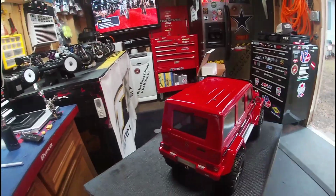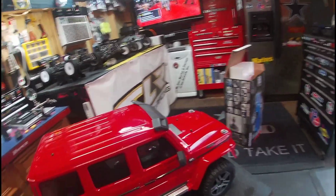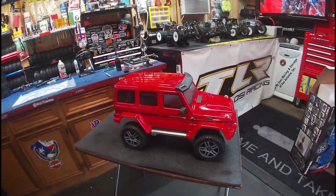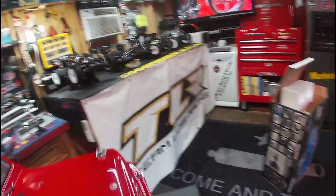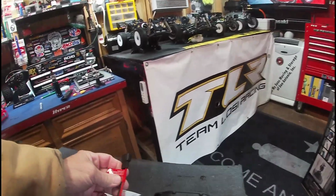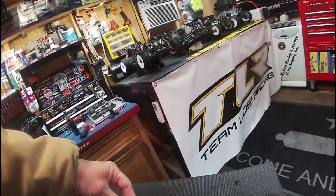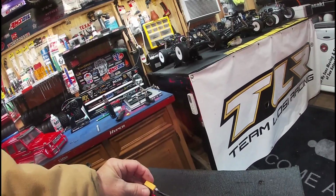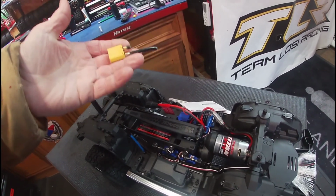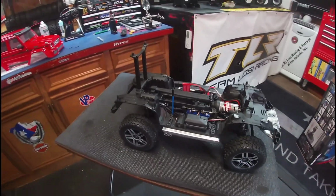Alright guys, so I think that's about it. I'm gonna get the rest of the plastic off this thing and go ahead and do some soldering for my connection. We're just gonna change out this connection right here. We're going to do away with this Traxxas proprietary connector, and we're going to hook up this XT90 connector so I can use whatever batteries that I want to use, and not just the Traxxas batteries. You know, Traxxas wants you to buy their batteries, they want you to buy their charger, all that stuff, but all you got to do is just change the plug, guys.